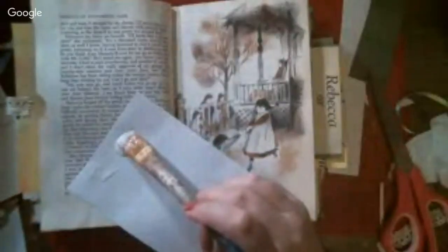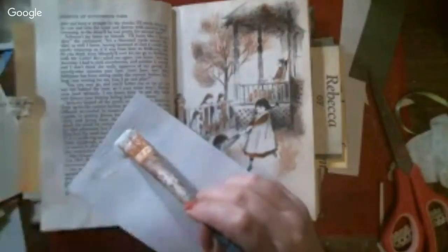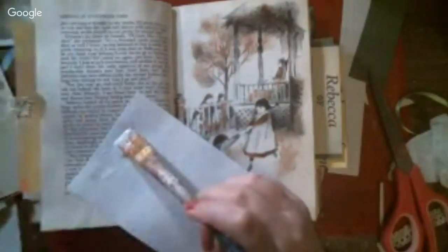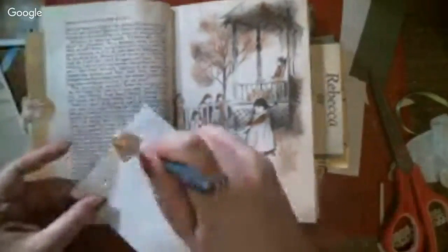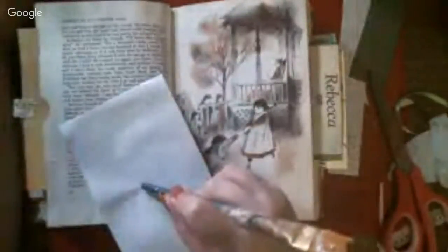Uh-oh, I'm missing something in the chat. Let me go back. Sherry, I want to get with you after. Oh, you want to join this, Sherry? You can join me anytime. Do you want to join us now? Because I can send you a link. You definitely can join anytime. And if you want to join now, that's fine as well. Brenda, what do you think?